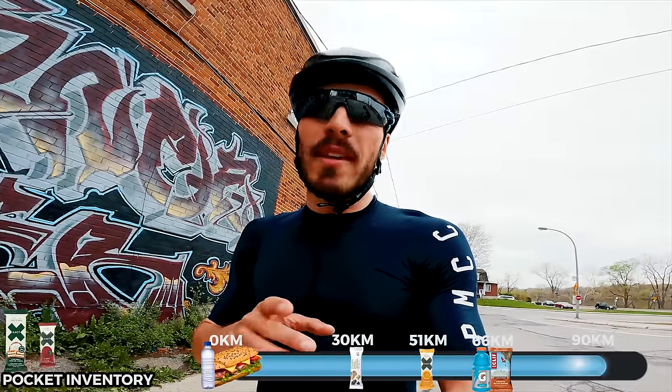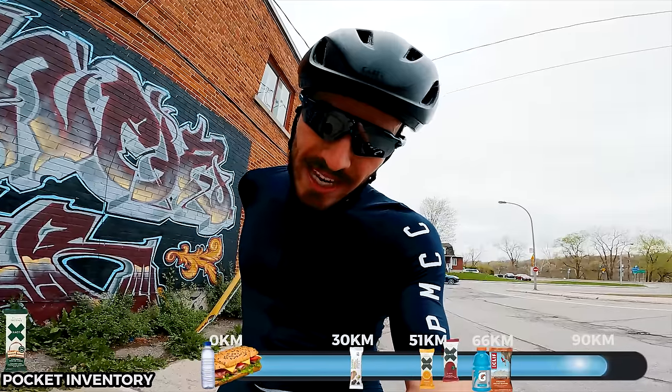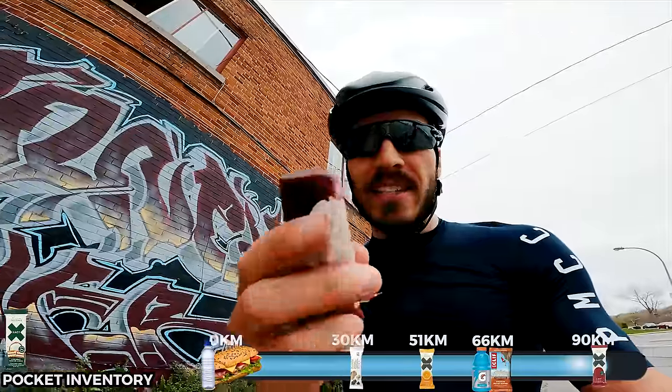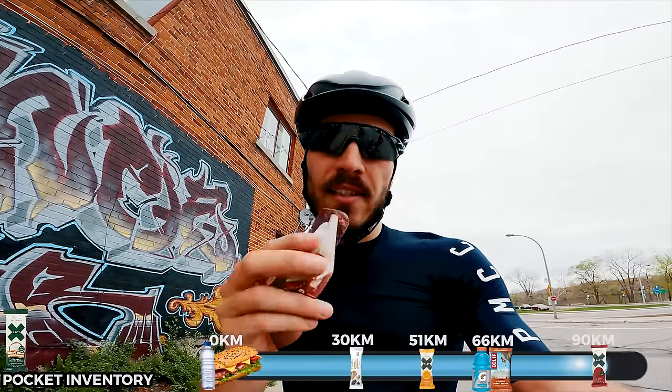We're at kilometer 90 with another 10k to get home. It's more city and traffic now, but it's still a good time to eat a bar — when you're in traffic you want your mind to be alert because there will be cars, pedestrians, and slow bikes. Keep eating. I've burned 1600 calories throughout the ride and I did not eat 1600, so it's a good time for another energy bar. I'll go with the Exact Nutrition Fruit 2 with beets. What I really like about these bars is they melt in your mouth while riding — chewing is really hard. And unlike gels, bars don't get messy in your pockets and hands; they won't get sticky.